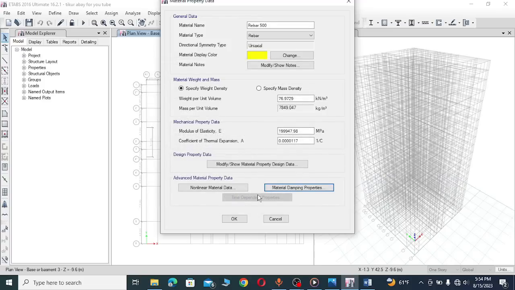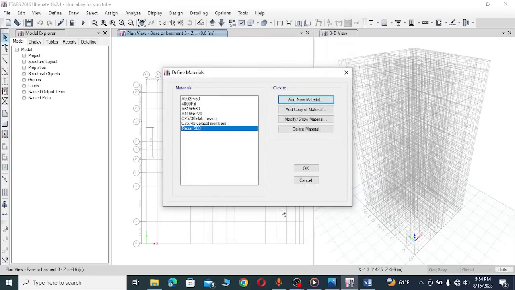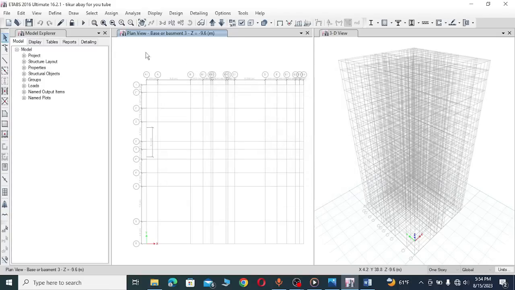Now click OK. Here click OK. This is the definition of the reinforcement bar that is going to be used for the design of this high-rise reinforced concrete structure. Now click OK.